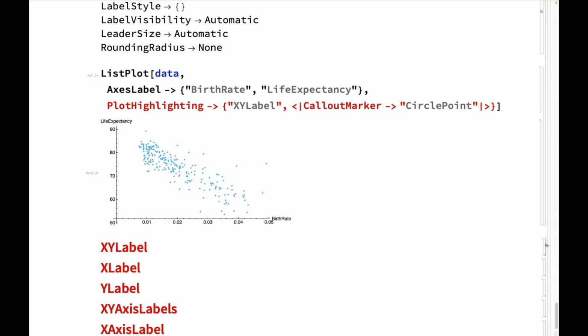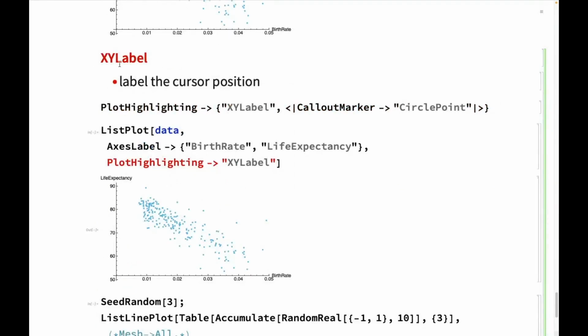For the labels, the first thing is the XY label, which is used by the mechanism that we have turned on by default. You see, it doesn't highlight the point itself, but it just adds a label, and obviously it is using the indicated point as the anchor.